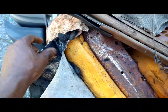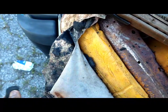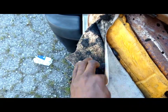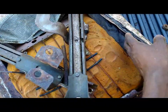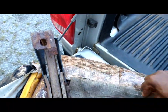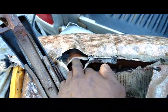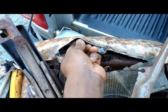That's what happens when they use cheap products on your car. That's what happens when you say, can you do it a little bit cheaper? Or my dude can do it cheaper. That's what you get right there. See that? That's what happens. So if you want your stuff like that, go ahead. Go right ahead. Be my guest. I'm not gonna put that in your car. Look at that. When have you seen something do like that?